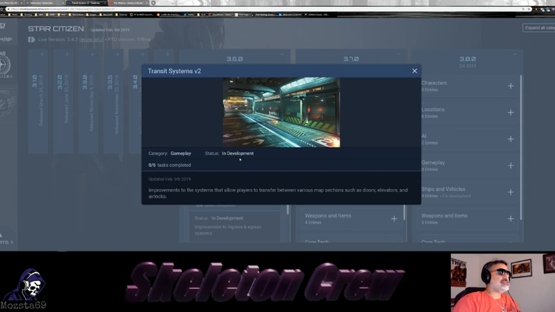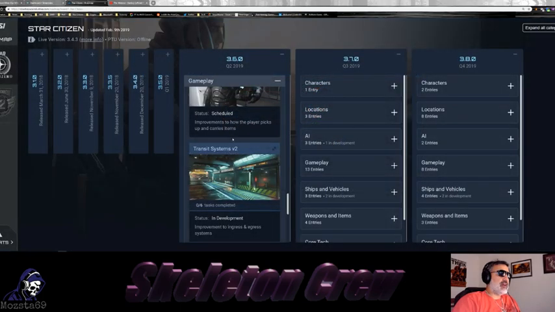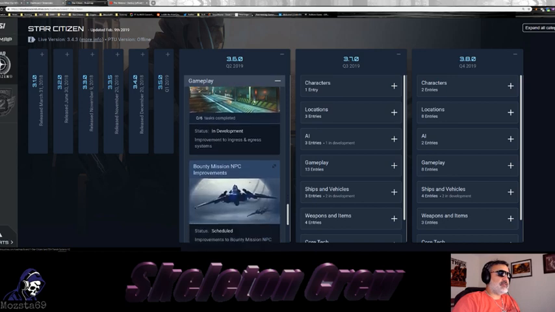Oh, wait. This is not just like the train system. This is transitioning. You know how when you open the door to a ship and you can just see blank space and then you walk out and it renders? I think that they're going to try and address that. Yeah. I think that's what I get from it.